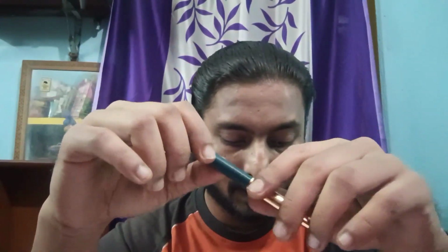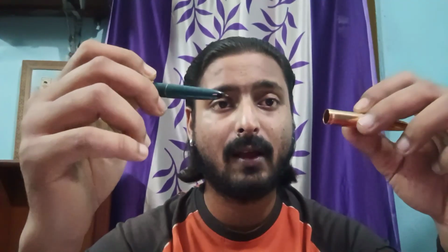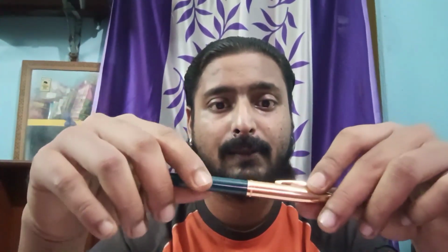It's a pretty cheap fountain pen, guys. But the thing is that it's a very reliable and consistent writer. No hard starts, no skips, no dry outs. With this fountain pen, I have inked it, written a few days, a few pages, inked it again, and then kept it for over a month.